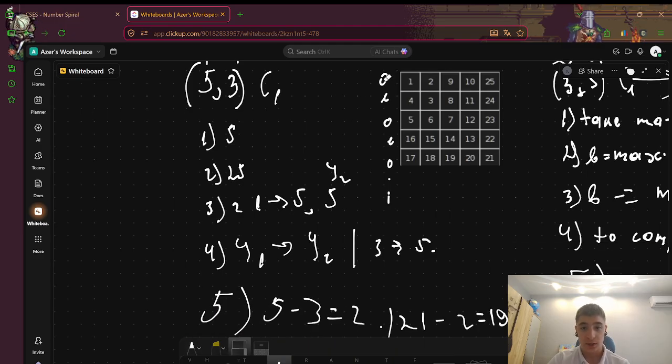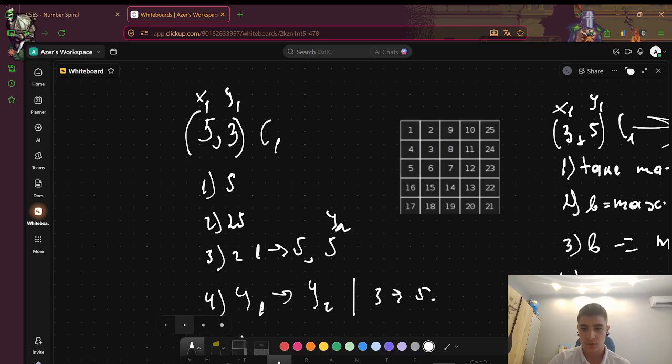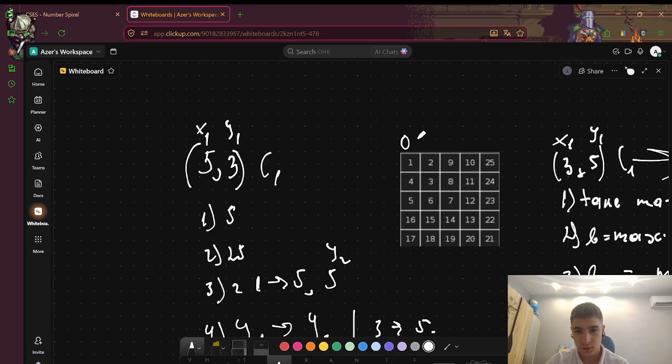And now let's analyze columns. Oh wait a minute. When we work with rows, we need to pay attention to the column. And when we work with columns, we need to pay attention to the row.